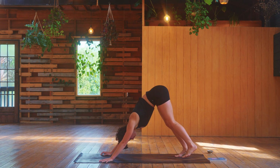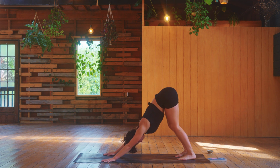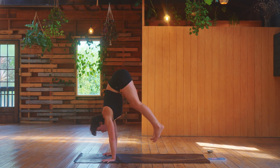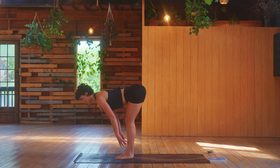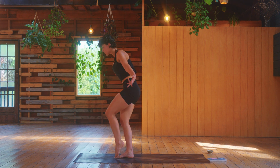Exhale, down dog. Inhale, bend your knees, look forward. Exhale, maybe hop, maybe step. Uttanasana, forward fold. Half lift, inhale. Push away from your legs. Exhale, fold. Rise up, breathe in, stork pose, left knee lifts.